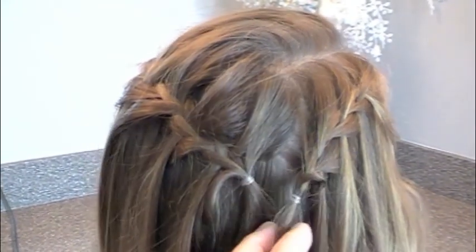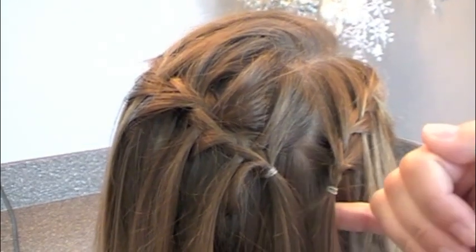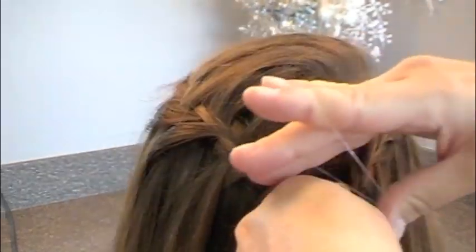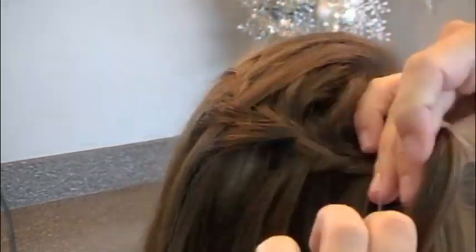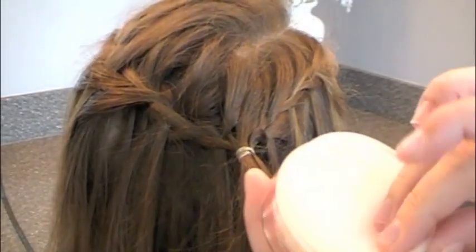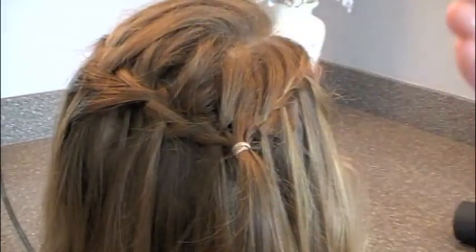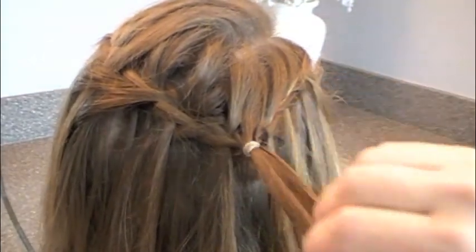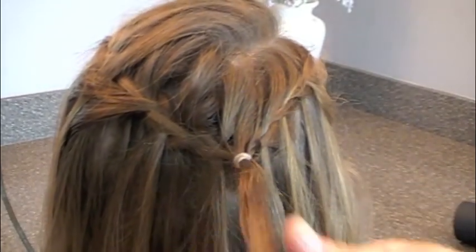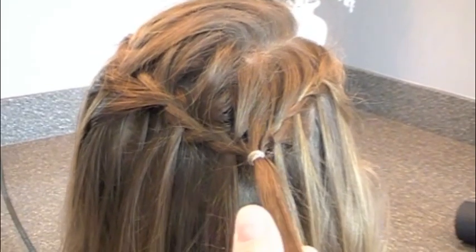Then I brought it over to just below that side part, and I also waterfalled the other side. They're both in elastics, and I'm going to combine both the braids and a little bit of hair from beneath — about as much as you can afford based on the thickness of your hair. Then I get some hair texturizing wax, get it a little wet, and coat that strand that is now all incorporated into that elastic. Really get in there and coat those — this will help it shine and keep the flyaways down.